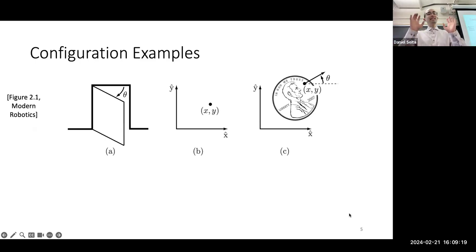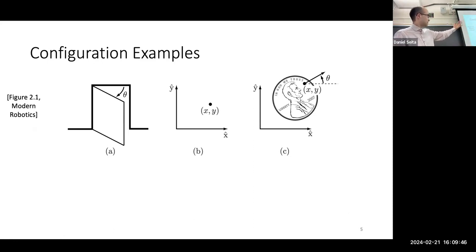But let's talk about some simple configurations for now. If you're wondering where I get a lot of these figures, it's from the Modern Robotics textbook. It's listed in the reading, and they have a bunch of really nice lecture videos as well. This book is actually freely available. The authors intended it to be freely available instead of someone downloading it and releasing it on some random website. It's a very good book, by the way.